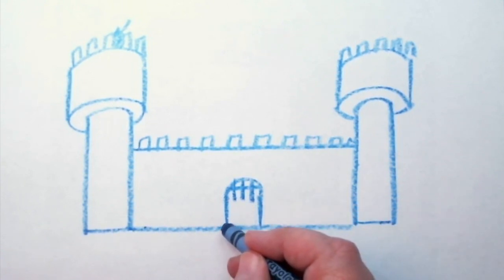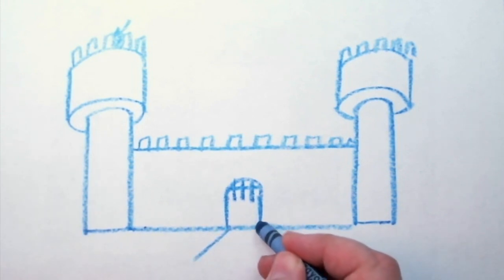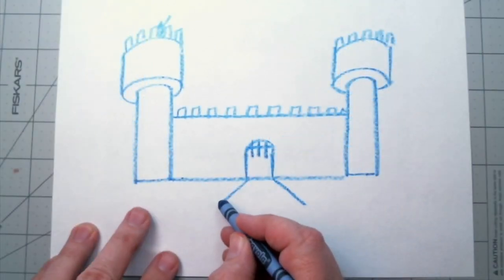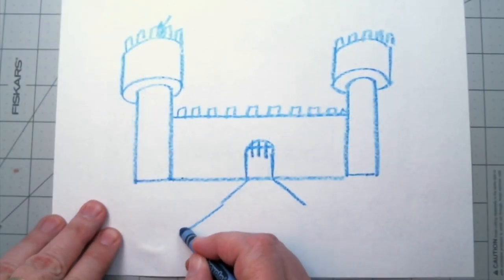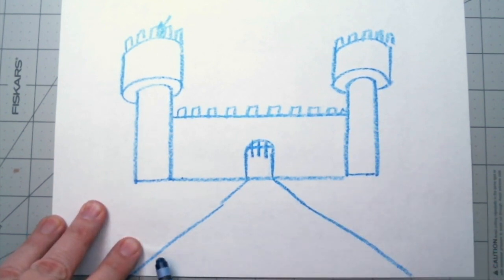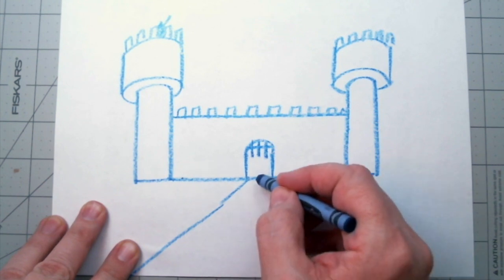So we're also going to make a line that goes out at an angle like this, and another one that goes out at an angle like this. And then we're going to make these go to the bottom of the page. And now we've got a road, and it looks bigger where it's close to us, and where it gets further away, it gets smaller. So now we've got a road that goes into our castle.